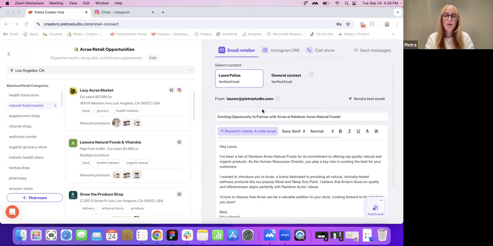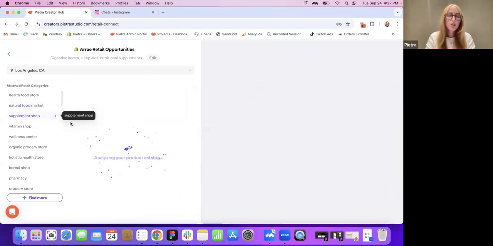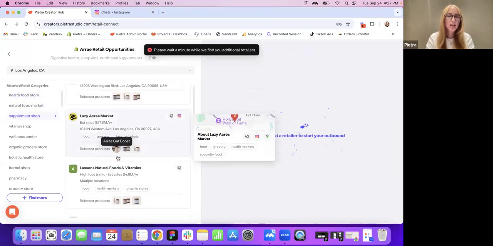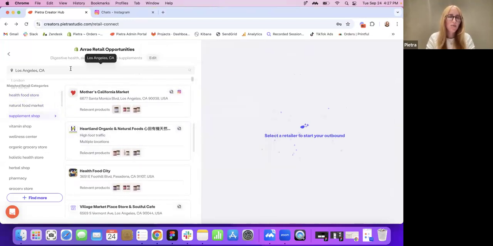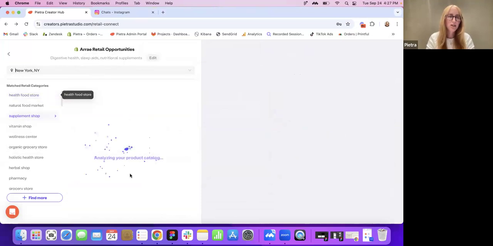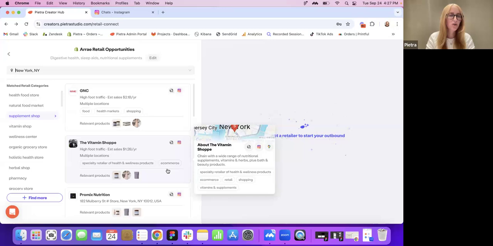So someone asked about selling to some bigger retailers like Urban Outfitters or Free People. So the answer is yes. You will find retailers of all sizes in your list here. So we are looking at a supplements brand. So we are looking at mostly food and markets. However, you will find retailers of all size. We can go back to maybe New York. And we'll wait for our list to load.